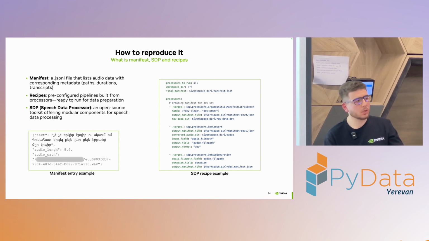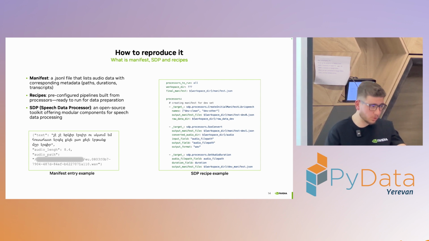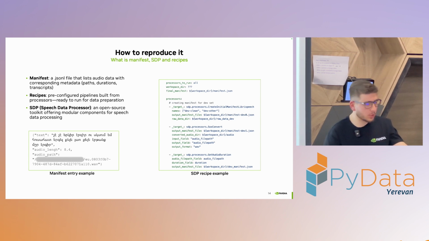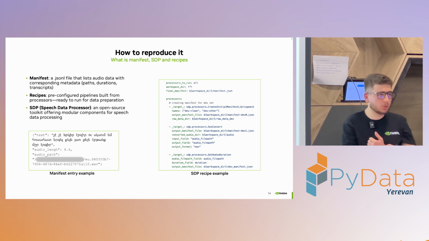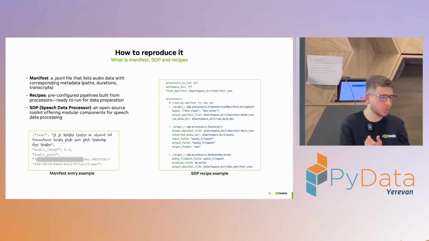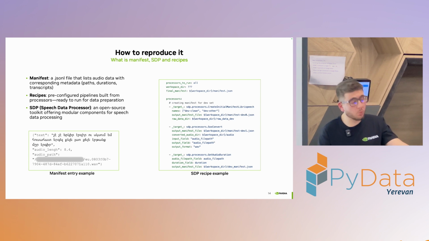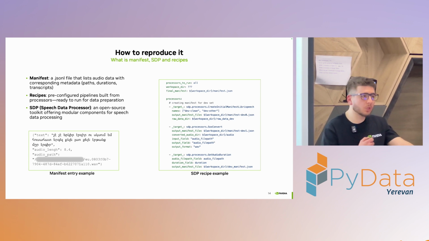Well, let's start with the markup language. Actually, the recipes are just YAML files. We have a lot of recipes there. For speech datasets, most of the popular datasets that you can imagine, especially for English, are available. So you just need to run one command and you'll get them. You don't need to implement it from scratch. Only the recipe format is supported by the SDP, so there's no graphical interface for this.